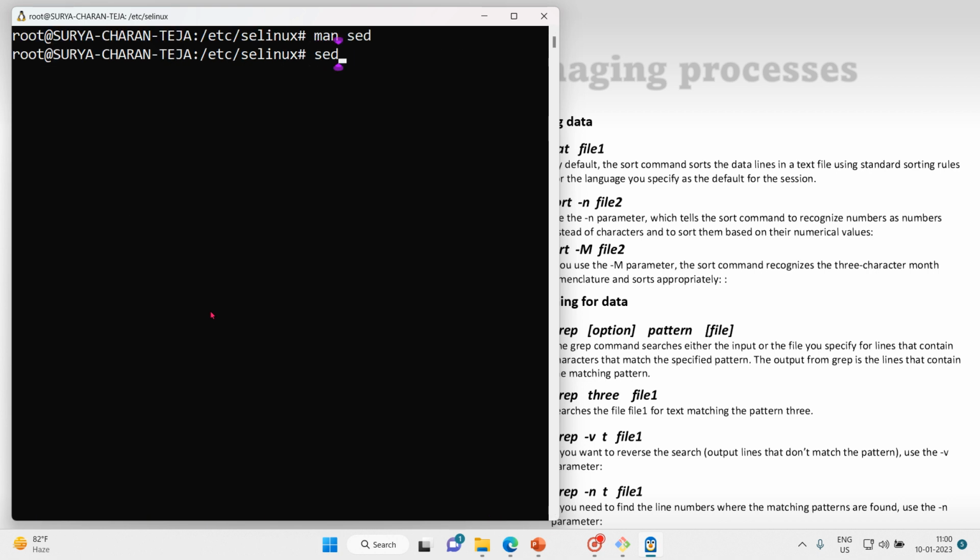Now sed, and let's take a string pattern, that is s and coronavirus or COVID-19, whichever, sorry, COVID-19, and then g, let's see what's gonna happen, and then sample file dot txt.